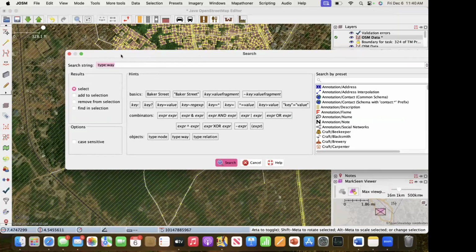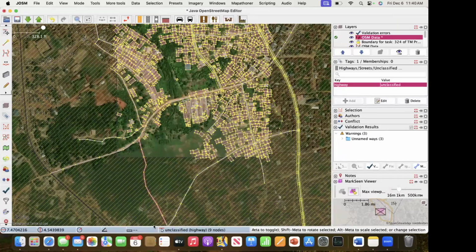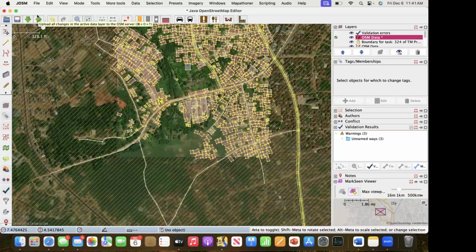That should do it. The question was about how to select all the buildings, but as you see, the search tool can be very, very powerful, and there's a whole wiki on that where you can go in and find different things by their name, the various key value pairings, and you can actually select for those. So it's a pretty handy tool if you're looking to do a bunch of editing and find particular features. So good question. And yes, I'll be quiet here, Sam, so you can finish the workflow with this particular task.